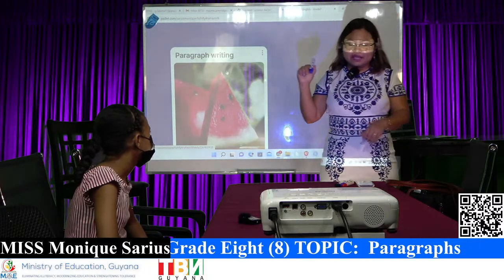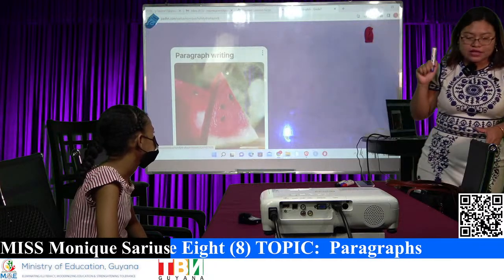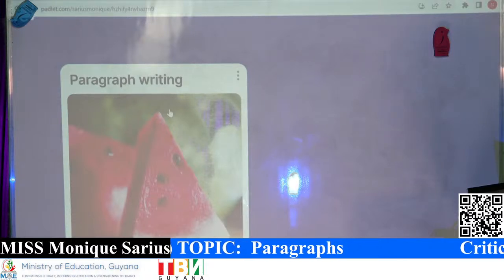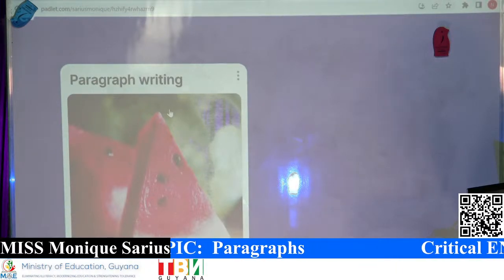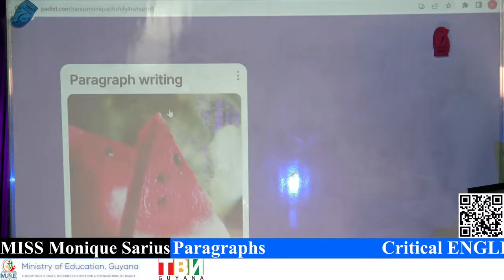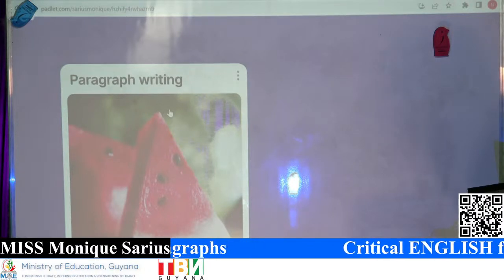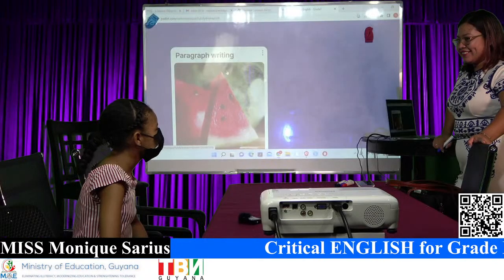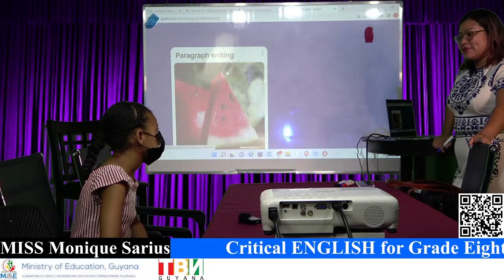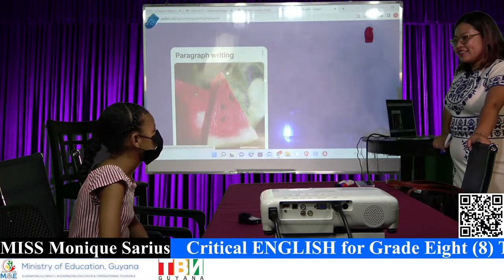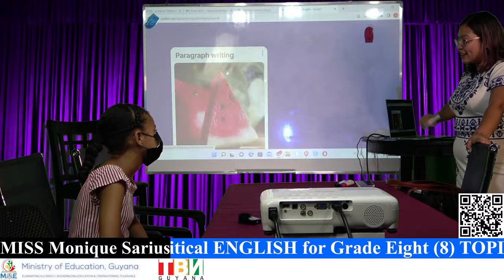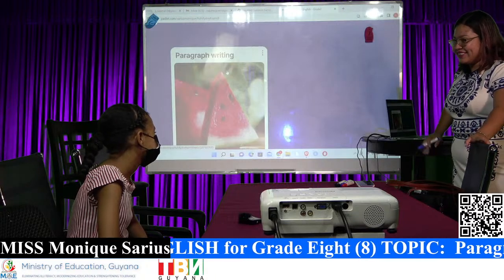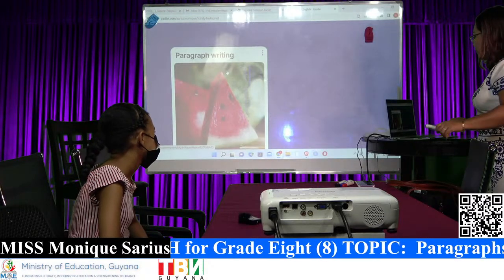On screen, what are you seeing there? I'm not sure if those joining us on the live can see it properly, but what are you seeing on the screen there? What's that showing there? A watermelon, right? It's a slice of watermelon. Does it look juicy? Yeah. When last did you have a watermelon or a slice of watermelon? Last year. Last year. It's a very long time. Do you like it? Yeah. It's juicy? It's juicy. Some parts are sweet. Sometimes some parts are sour. Good. Some parts are just watermelon. Yeah. And the closer you go down to the end of the green part, the white part doesn't have any taste, right? So just the pink reddish part would have a very nice juicy taste.